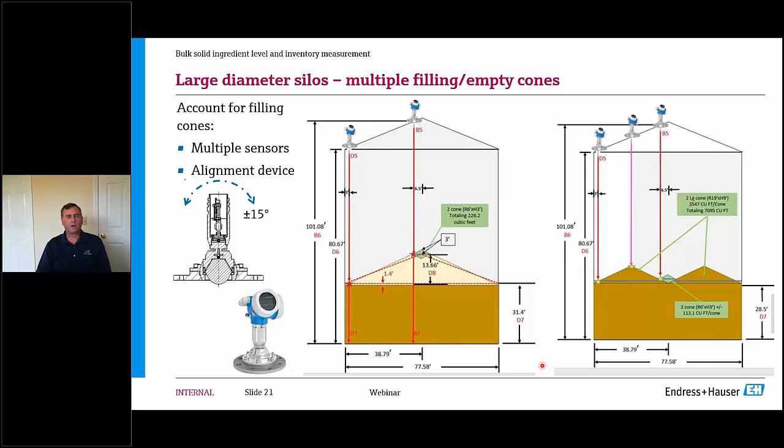One thing to consider as well is we don't always have narrow silos. So we looked at that 300-foot really narrow silo, then it's a matter of, let's say, aiming that sensor straight down the middle and getting as clean a shot as possible down towards the bottom of that silo. But we also have a lot of large diameter silos, where we then need to figure out, okay, how do I get the best level measurement? But also I usually want to convert that into a volume, or potentially volume into a mass.